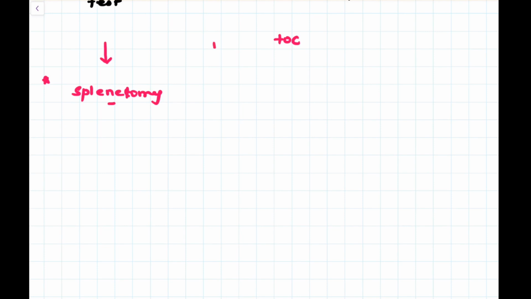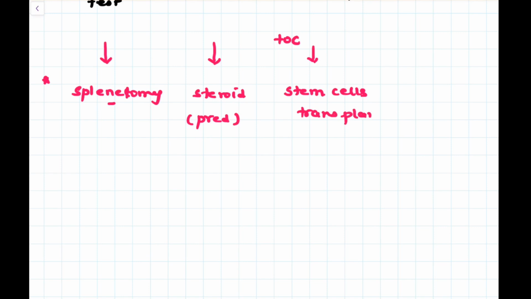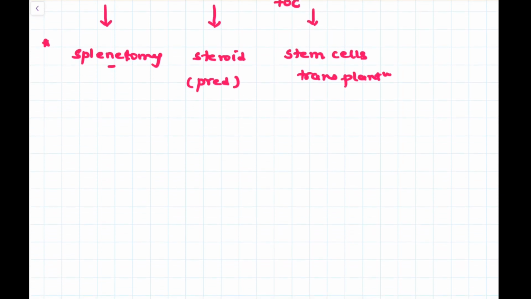Okay, in the case of AIHA, autoimmune disease, we can start with steroid, which is the drug of choice. Obviously, prednisolone is the most favored drug when we take steroid as treatment of choice. For PNH, it is a stem cell disorder, and because of that, we have to give new healthy stem cells to the patient, known as stem cell transplantation. Stem cell transplantation is treatment of choice of PNH.